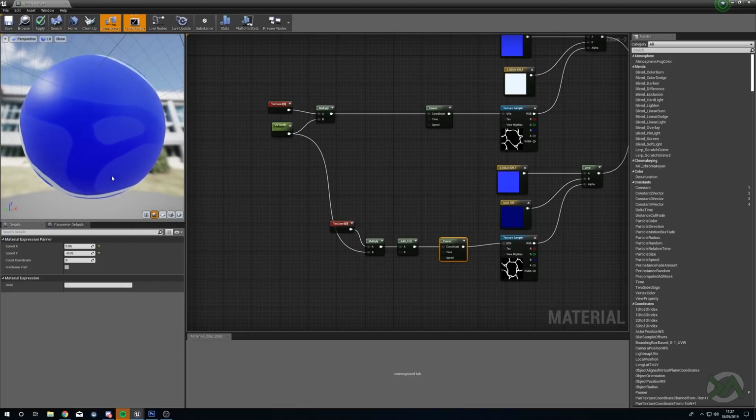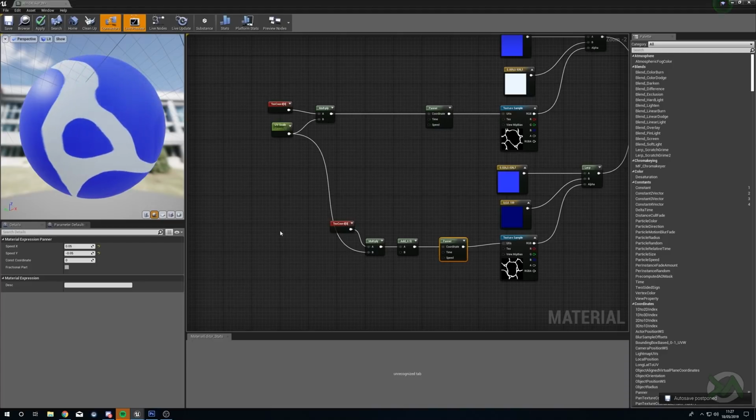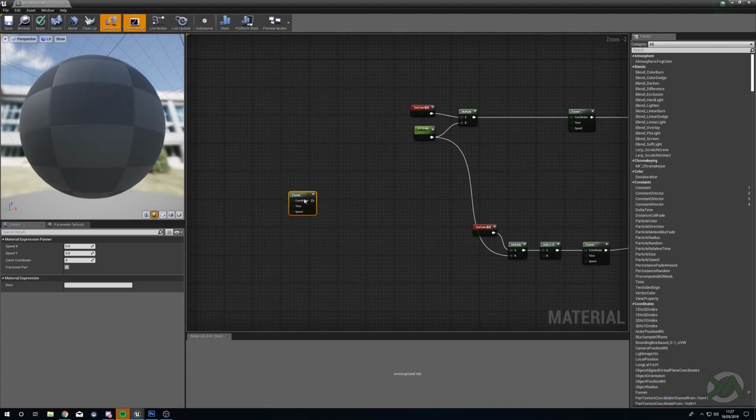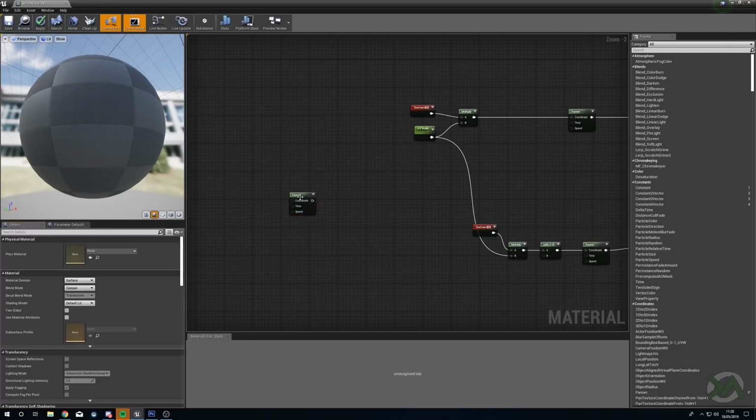Now you might be thinking we're just going to distort our texture using a noise map. It's close to what we're going to be doing, but we're not going to distort the texture. What we're going to distort is the UVs. So I'm going to teach you a little trick for how we can distort the UVs a little. We're going to hold P and left click for a panner. And what we'll do here is give this a value of, what were we using? 0.1 and negative 0.1. There we are.